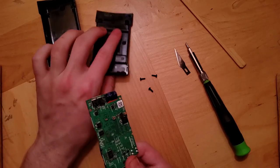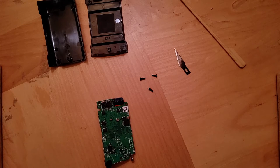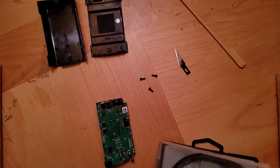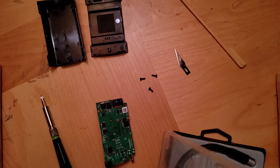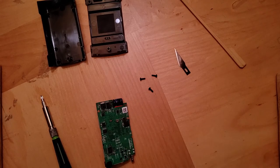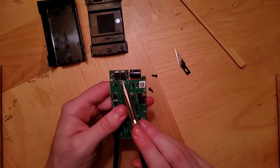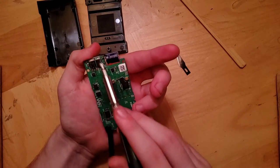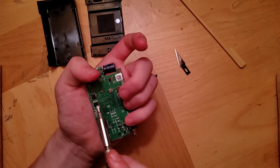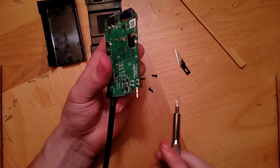Felt. So, things I see here: let's put the bit away before I lose it. Put the standard one in. So, there's a capacitor right here, and here's a massive diode. Something, there's a 6-pin chip, there's another massive diode, and there's a controller right there. There's the coax in.